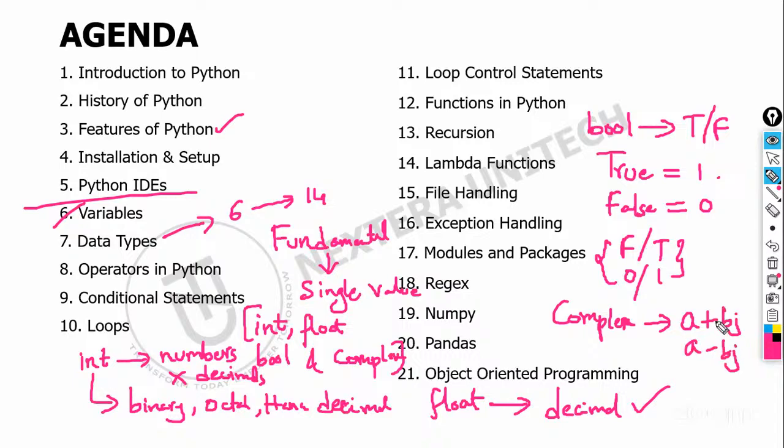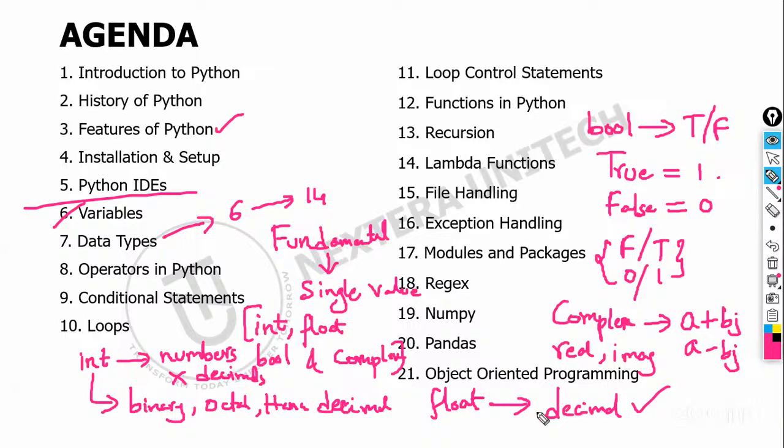If I want to store any complex number, I am supposed to use complex data type. And how can I access the real part of the complex number? Using the real attribute. And how can I access the imaginary part? Using imag. These are the attributes which help us to get the real and imaginary parts of the complex number.